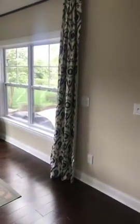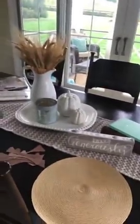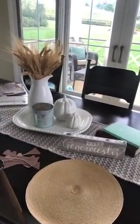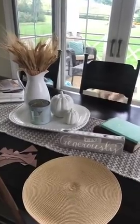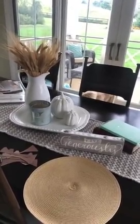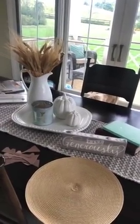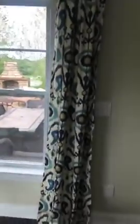Do you remember the curtains, Diane? I was so pleased with the curtains. I had to close them this morning because I was trying to get some light in here. And this is kind of where you can see there's my messy setup. But this is my little fall stuff over here. Remember, I'm kind of plain and boring. I don't do a lot of orange, so the white pumpkins really work for me, and I just used all stuff I had at home. Aren't they great curtains? Seriously, y'all, look at those curtains.